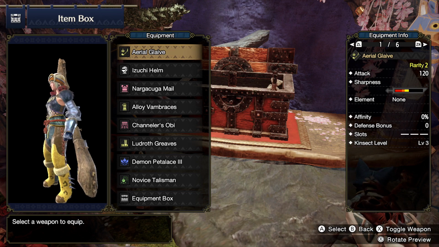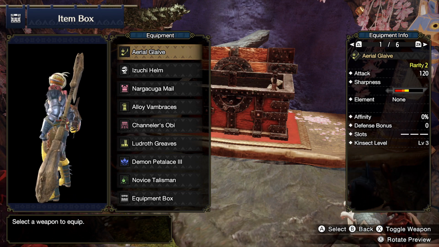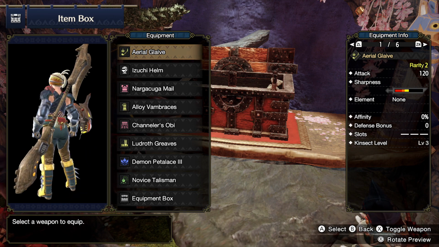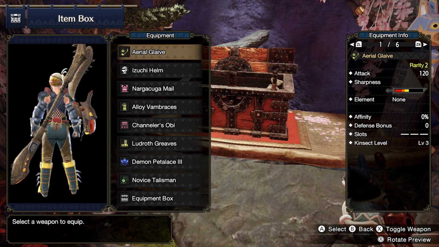Basically for low rank, you really don't care too much about skills. Just buy some of the armor for higher defense, but you don't really need to buy them all. Don't waste your money on it, save it for later. For Insect Glaive, the Bone Glaive was very helpful. Nice raw damage with no affinity penalty.